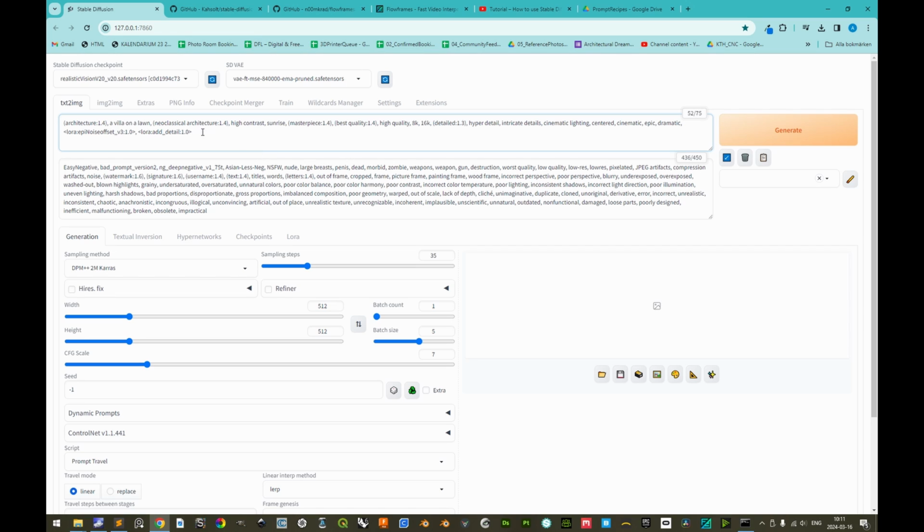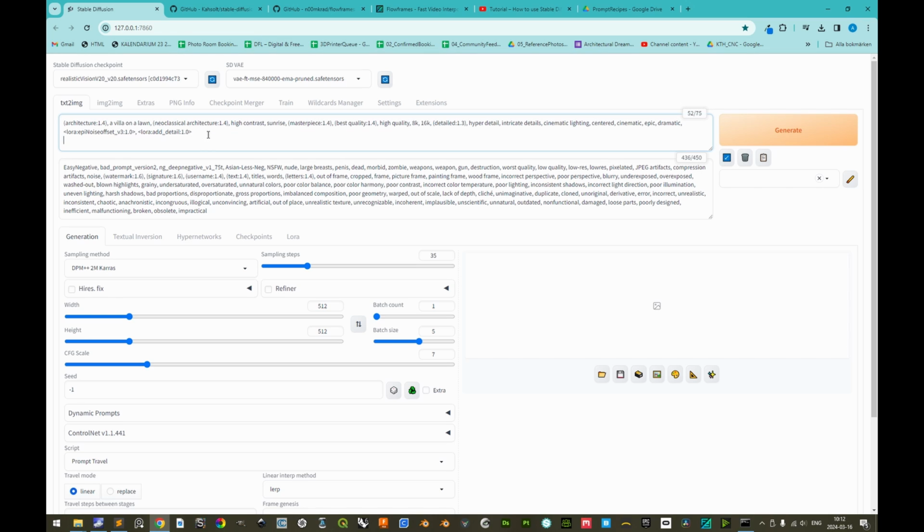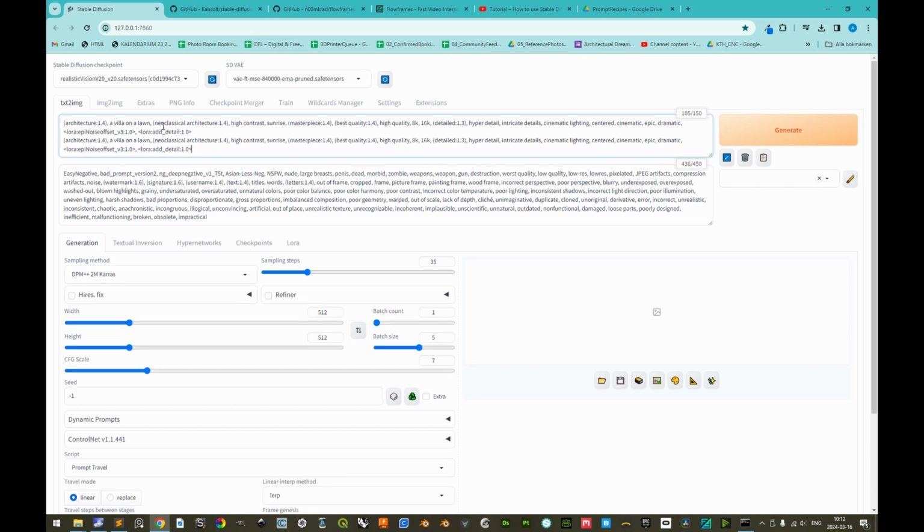What the prompt travel script does is interpolate different prompts on different lines. So in this case we have one line which equals one stage, and we can copy this, press enter to add a new line, Ctrl V to paste, and now we have two stages. Now they are identical, so there will be no difference, but if we change neoclassical architecture to brutalism, now we have one token of variation between these two stages. It is also possible to use different stages for the negative prompts, but as of now we use one general prompt that is applicable for both of these stages.